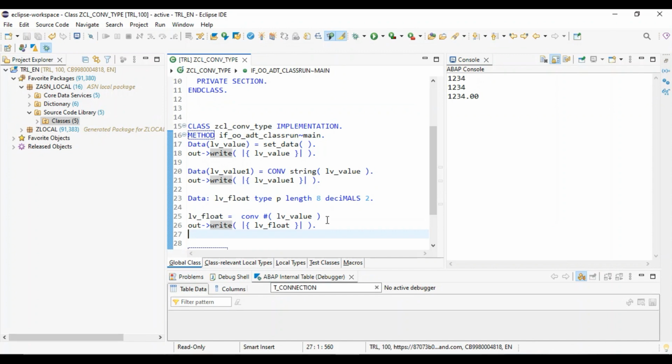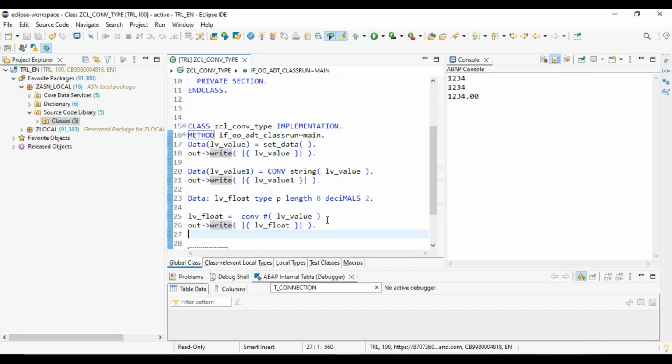The old material number length is of type 18 and the new material number length is 40. So when they are converting the 18 to 40 character length, they just try to use CONV, and they think that the length of the variable gets changed. That is not true.